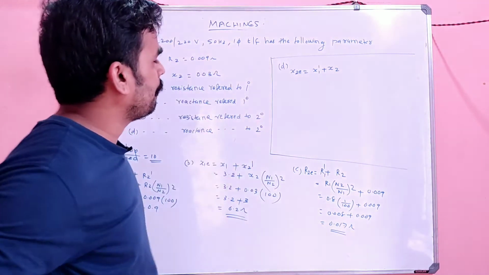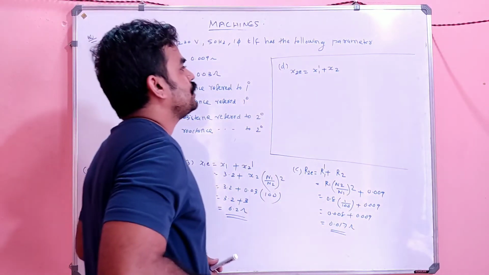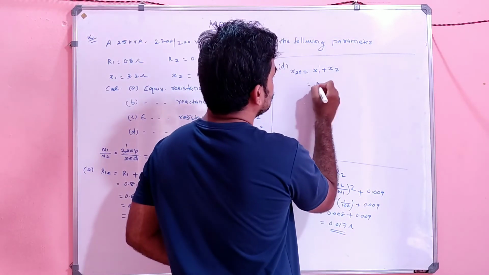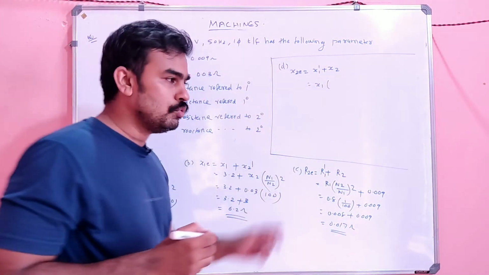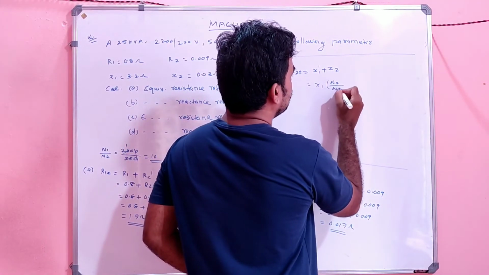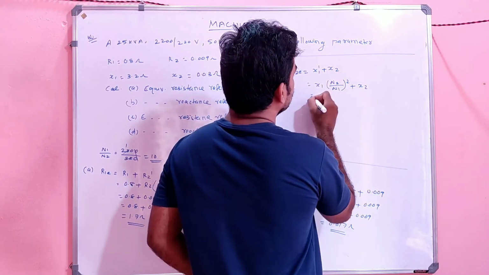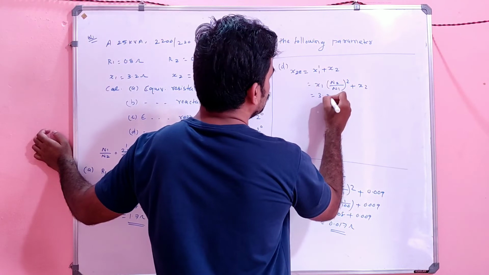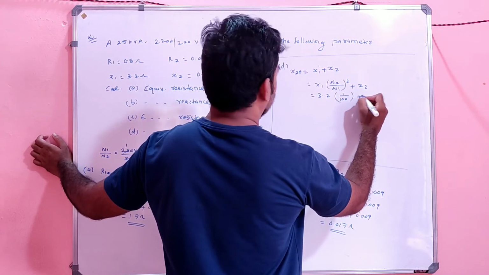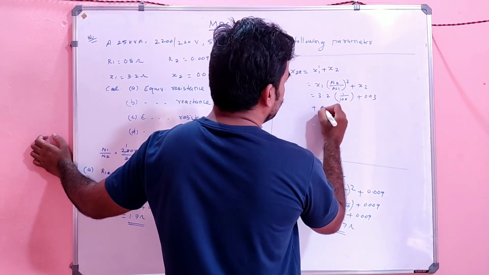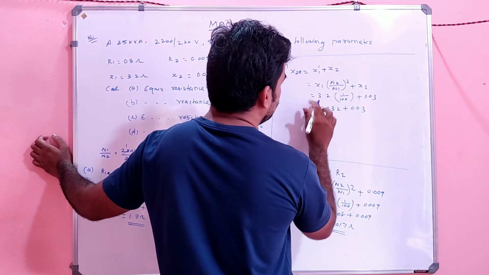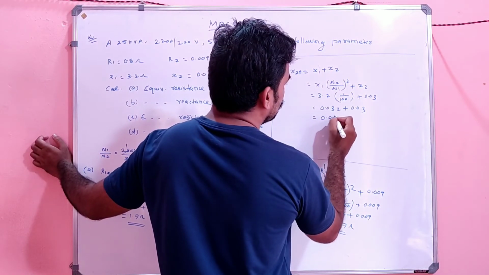So this is okay. It will become X1 dash plus X2, right? So what is the answer? X1 dash is nothing but old X1 into, to what side are you going? You are going to the secondary side. So the numerator will be N2, the whole square, plus X2. So it will become X1, which is 3.2, into N2 by N1 squared, which is again 1 by 100, plus X2, which is 0.03. So it will become 0.032 plus 0.03. So the answer will be 0.062.